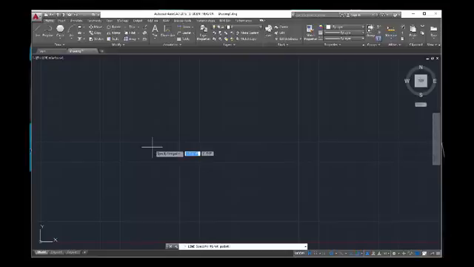You're a groovy guy. Now notice also that the command bar at the bottom of your screen is also giving you the same instructions. What's really great about AutoCAD is it can be a great helicopter parent by telling you and helping you through the process of drawing. Remember, if you ever get lost in the middle of a command and don't know what to do, look at that command bar. It's going to tell you exactly what to do.